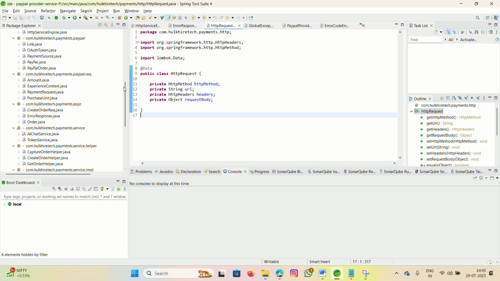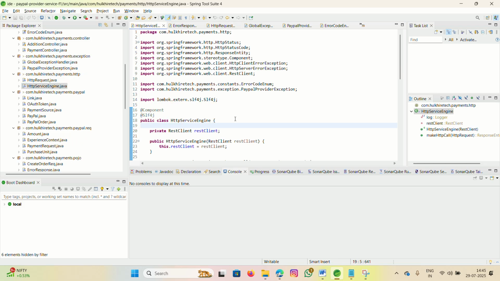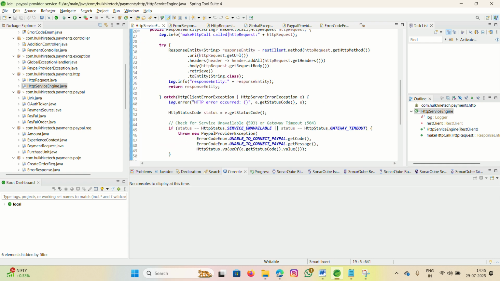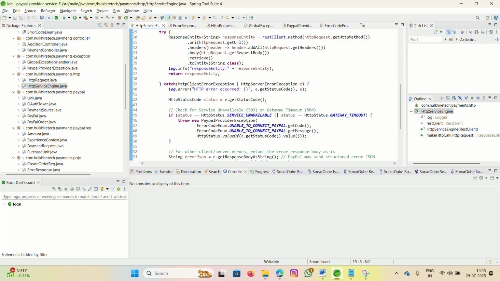Next, let me explain about HTTP Service Engine. Now we are going to explore the HTTP Service Engine class. This class is responsible for executing outbound HTTP calls to PayPal.